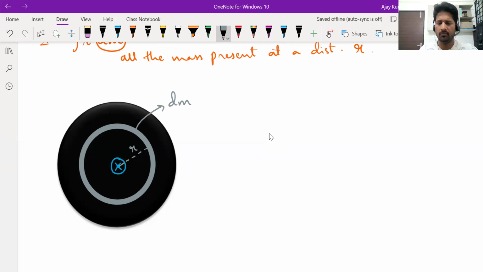Clearly, that's not the whole mass of the disk. It's only a thin ring element of the disk. So indirectly, what we are doing is we are treating the disk as a collection of rings. Fine. So what we are going to do is write an expression for the moment of inertia contributed by this element. Now the element is in the shape of a ring, or you can look at it this way also. The entire mass dm of the element is at the same distance r from the axis. So can one of you quickly tell me how much is the moment of inertia of that gray colored mass about the given axis, which is shown in blue?